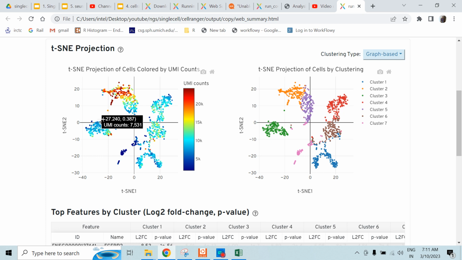But TSNE does not retain the information between clusters, so the distance between two clusters in a TSNE plot is meaningless. We cannot say that this cluster being farther from that cluster means they are different, because TSNE doesn't retain the global structure. So within-cluster distance is meaningful, between-cluster distance is meaningless.